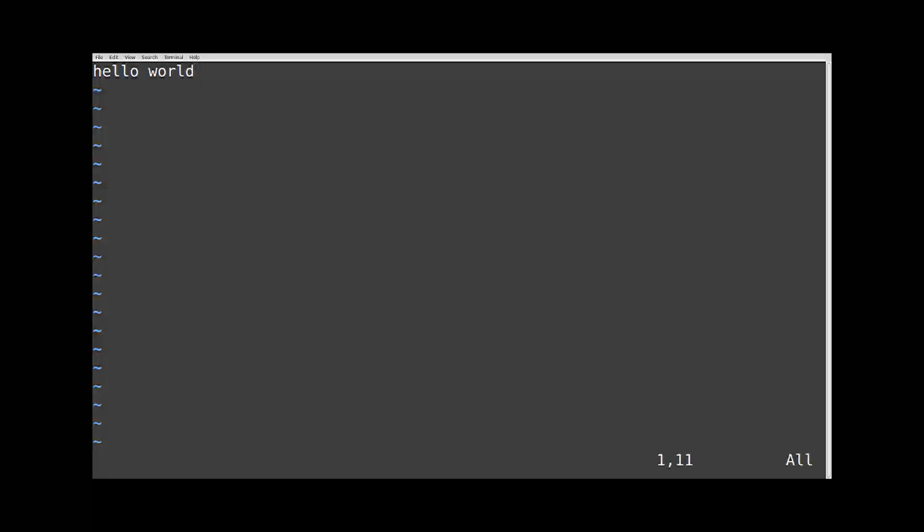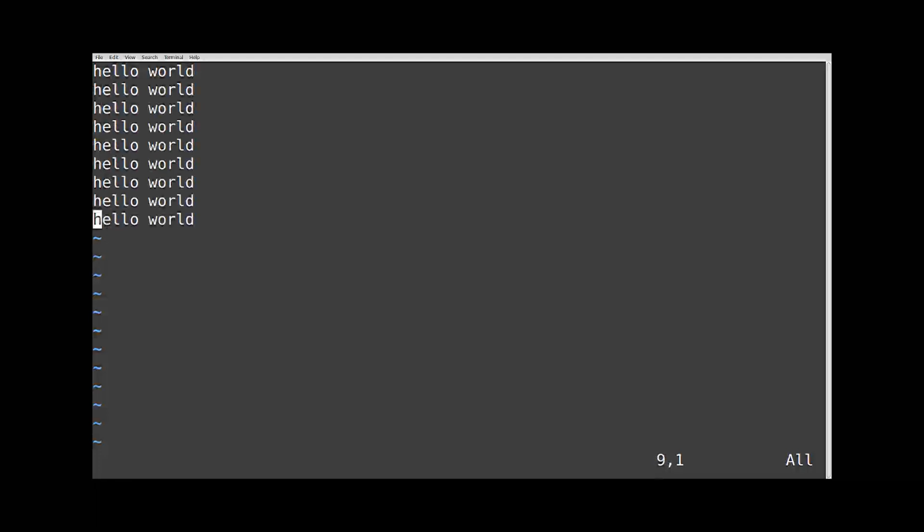Now command mode allows me to do a lot of different things compared to Pico. For example, if I press Escape, YY, this will yank or copy the entire line. Then if I press Escape and P, I can paste that line as many times as I like. It's very creative and allows you to do a lot more complex tasks. For example, let's say I would like to delete 3 lines above me. Escape, D, 3 up. And that way we can remove 3 lines above and the line I was currently on. Vim, when compared to Pico, allows you to work faster if you know the hotkeys.